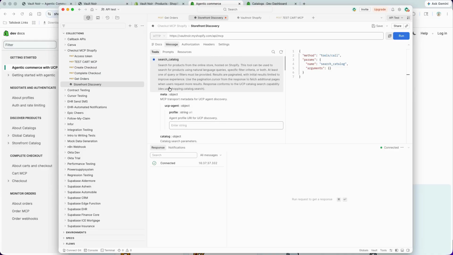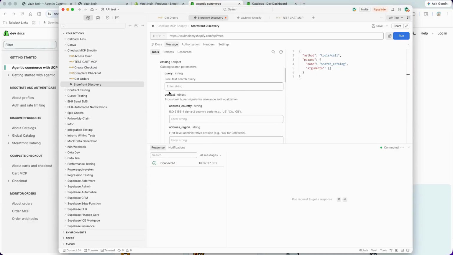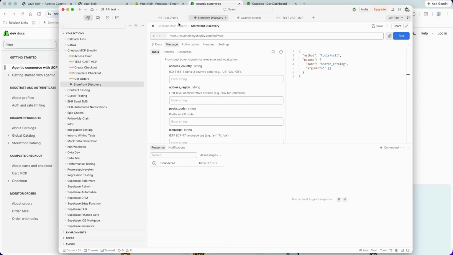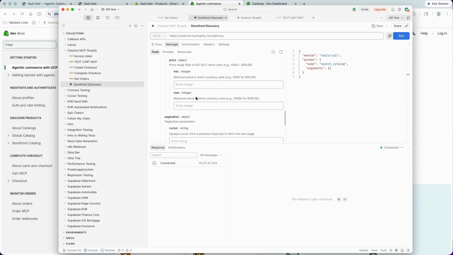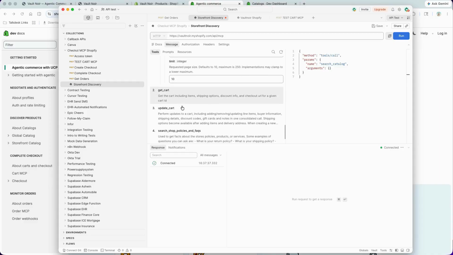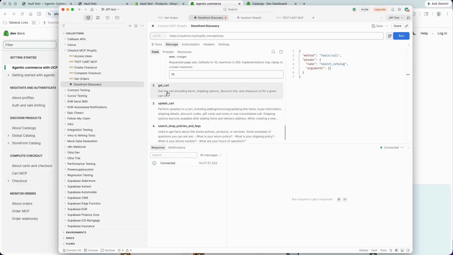And so the agent will basically be using these tools to search across either a global catalog or, in my case, this particular storefront catalog, right? And so this is the part of the discovery. And so you can see when I asked for my budget of $500 to $600, I can enter all of this information right here. These are the tools that get exposed in the beginning for discovery.